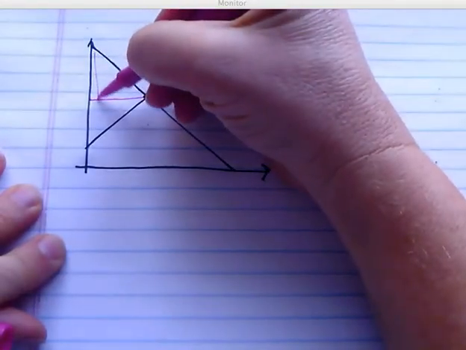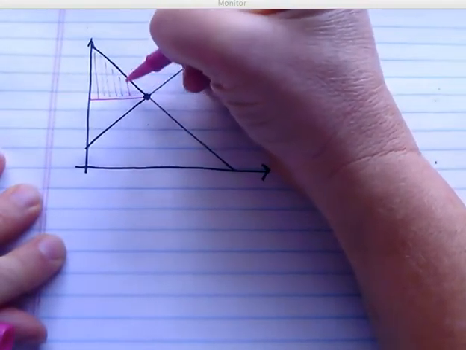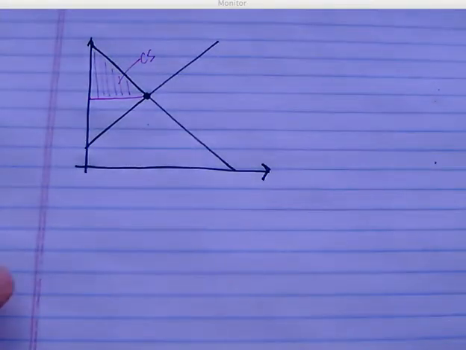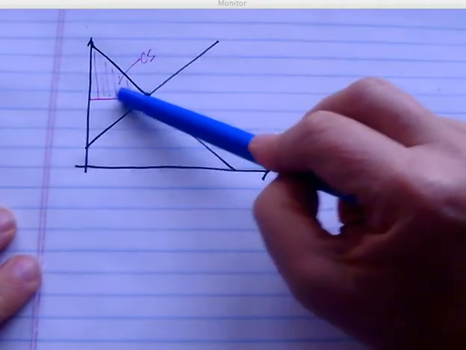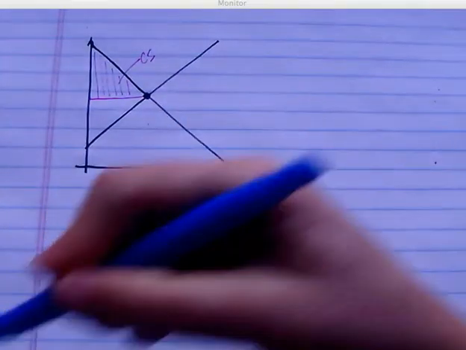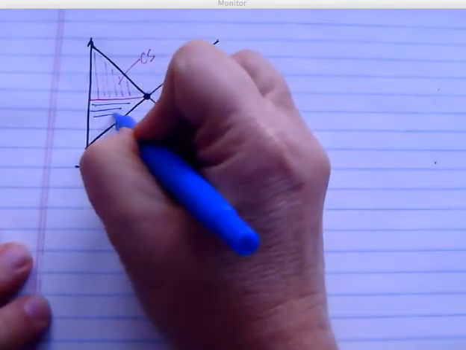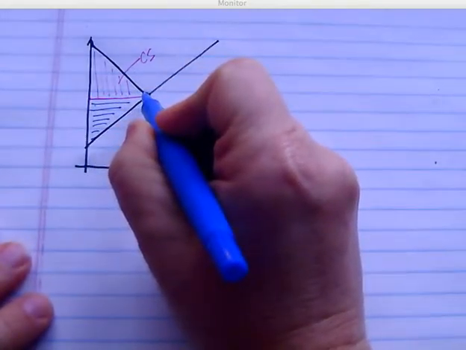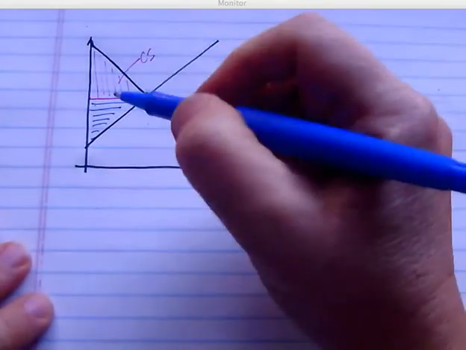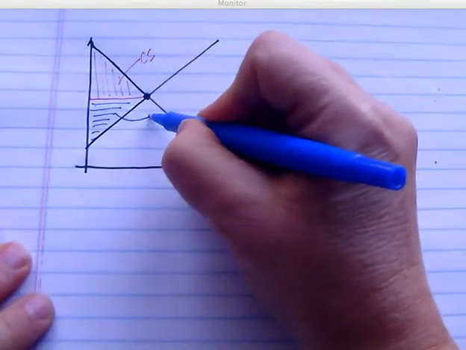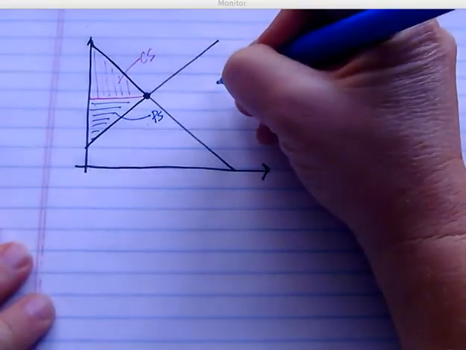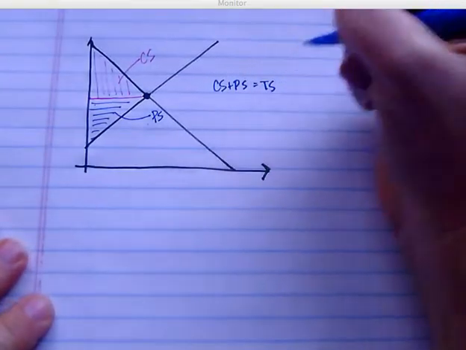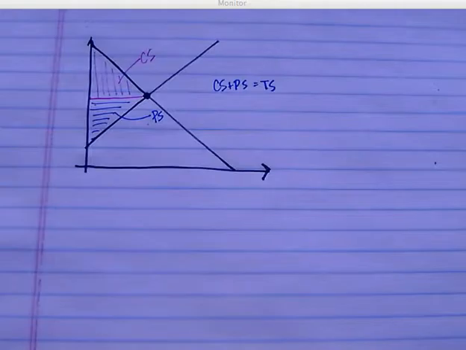The top half is going to be consumer surplus, right? That's the amount that consumers are willing to pay, and it's the difference between their willingness to pay and the price that they actually pay. That's the surplus that they get. And then the producer surplus is the difference between the price that they receive for the goods that they sell and the cost of making those goods. So that's the producer surplus, and consumer surplus plus producer surplus equals total surplus. Right, so that's what we're trying to find.